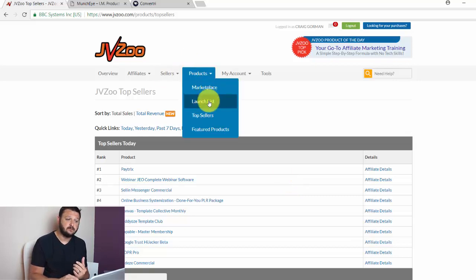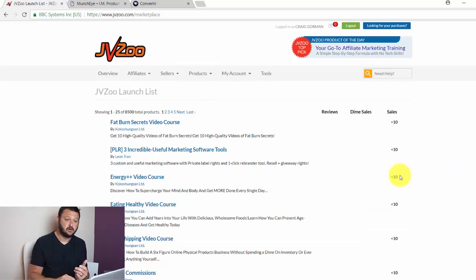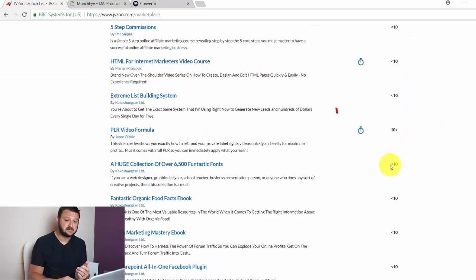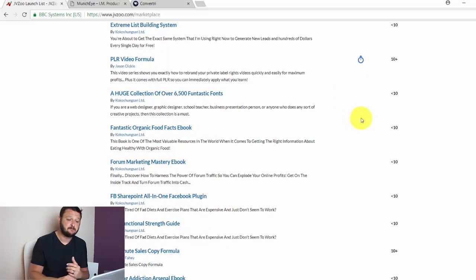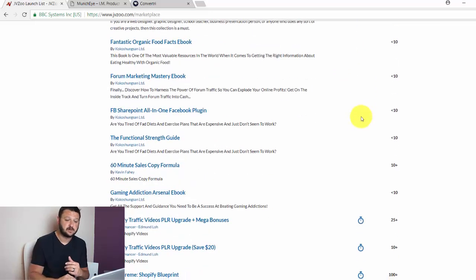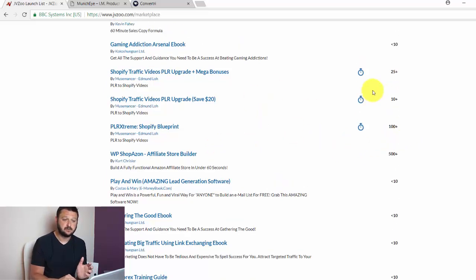Alternatively, you can go over to the launch list, which is going to tell you all the products that are out there at the moment. It tells you how many sales are available. Less than 10, less than 10. The little clock there means it's a dime sale. That means the price is increasing with every sale, or every couple of sales, whatever they've set it to. Again, you can see on here how many sales they've made. So this one's 500 plus sales, so that might be a good one to have a look at because you know it's converting well, people are buying it. Personally, I don't use this page.